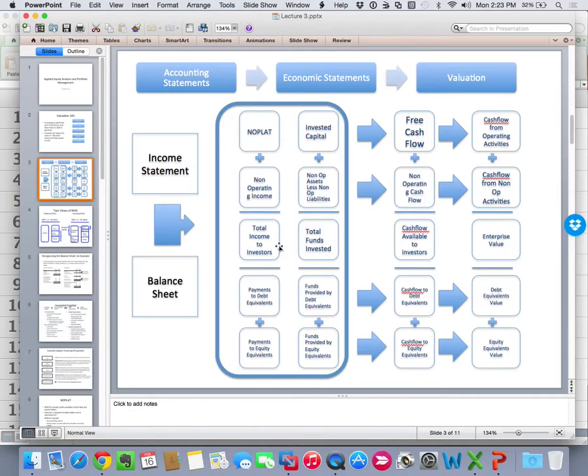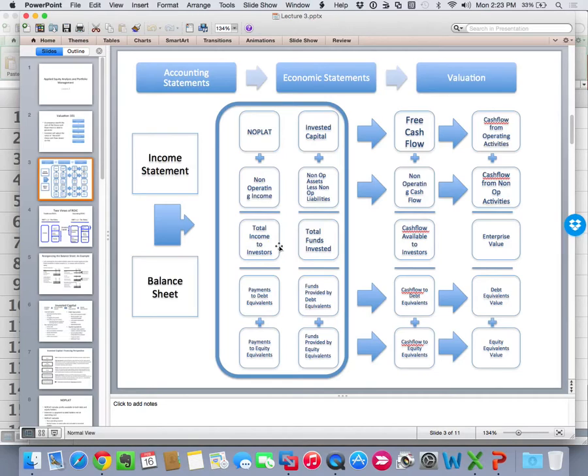The second thing is what you've been taught in previous classes, which is to figure out free cash flow. But if you don't balance the other side of that statement, you don't know if you made a mistake in your free cash flow calculation. What I'm going to show you is a process to make sure that the free cash flow is the free cash flow, because you balanced the cash that was generated and where it went. And if you can balance those two, then you're more comfortable knowing that your free cash flow is the right free cash flow.